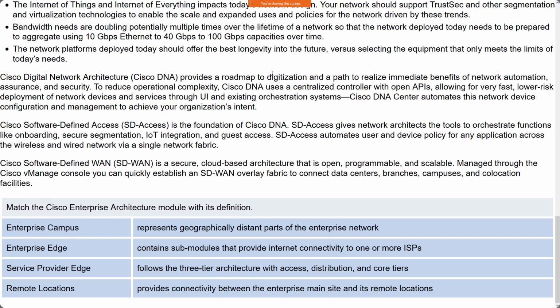The enterprise edge, those are the submodules that provide internet connectivity. And like I said, there are multiple types of submodules that would exist. The service provider edge would be one of them, where you have your ISP connectivity. The WAN edge would be another, where you might have a service provider managed VPN, an e-commerce edge component as well, if you have some sort of e-commerce application, and a remote access edge, where you might have some sort of VPN concentration for remote workers or teleworkers and so on. And then finally, your remote locations. And these remote locations could be connected in many, many different ways. All right.